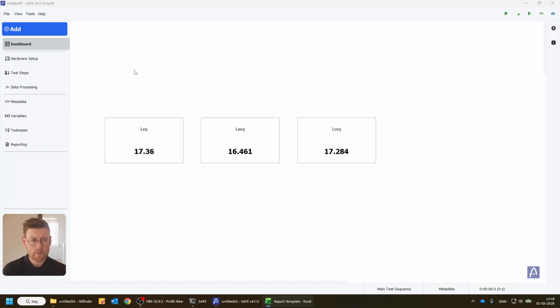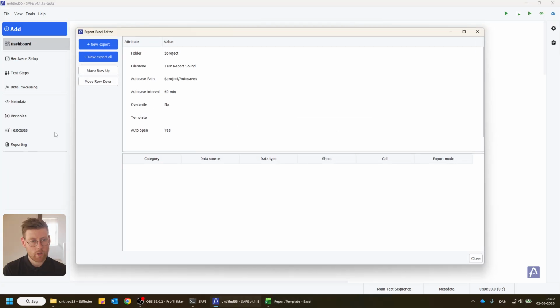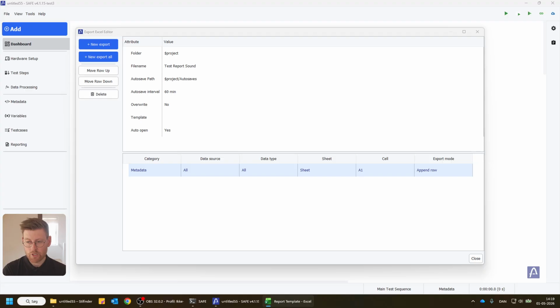And then we go back into our reporting and say, okay, I want to export this. So I can click new export, and then I want to have metadata export. I just want to export every metadata I get, and of course I've already named the sheet, so I'll put that right here in A1.